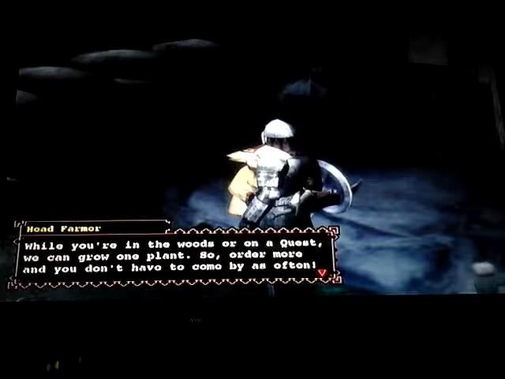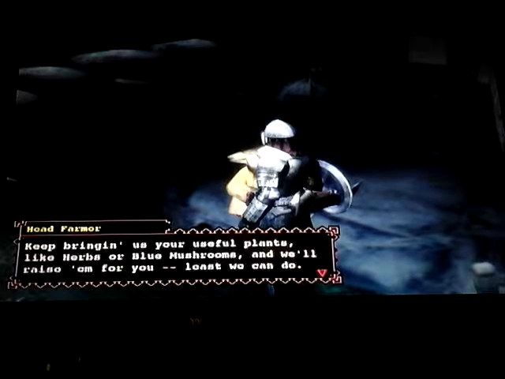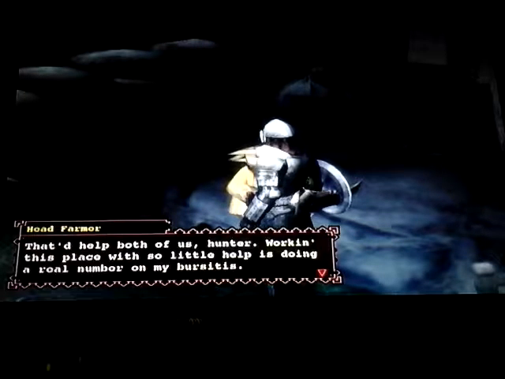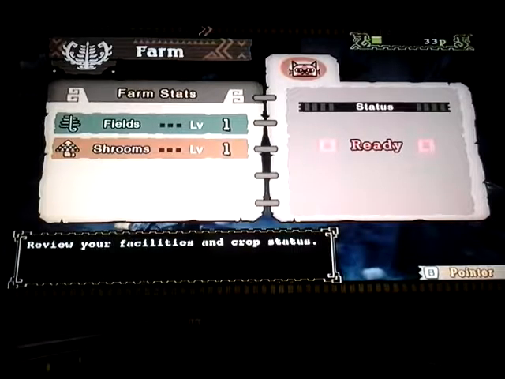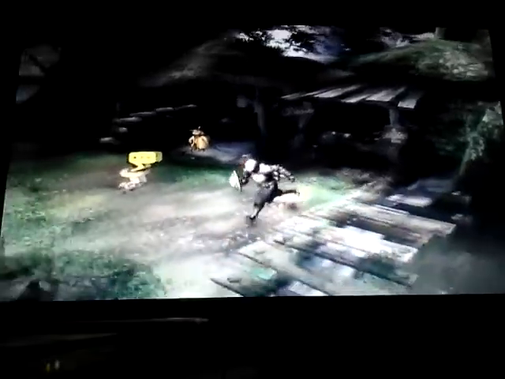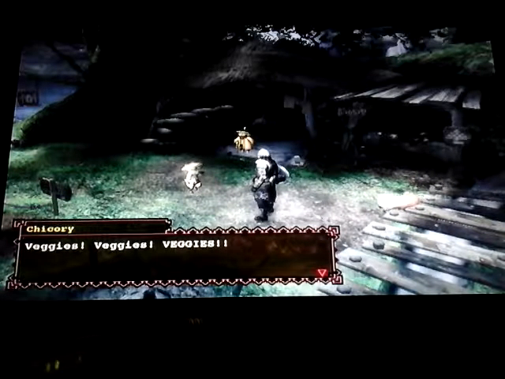While you're in the woods or on a quest, we can grow one plant so in order for more. So each half a day, you get a set crop of plants. So yeah, herbs, mushrooms, you know, all the stuff that you need. Farm status, fields 1. The fields only go up to level 3. Veggies.